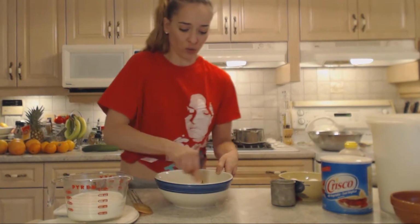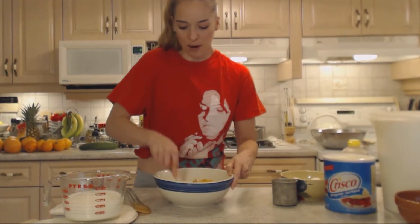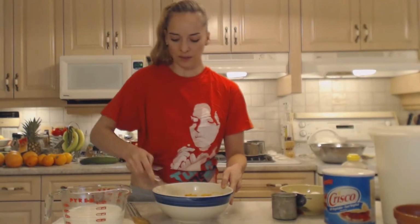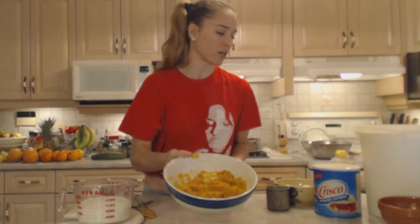And this is mashing really well. I'm going to mix it all together with that pepper and the salt. That's lovely. That was so well roasted that it was so easy to mash up.